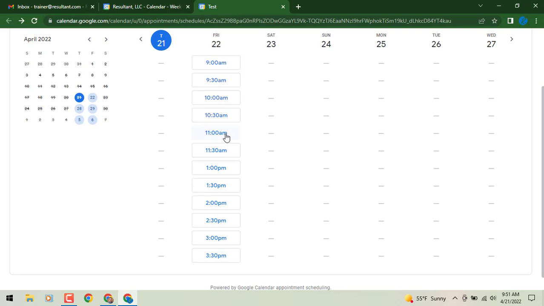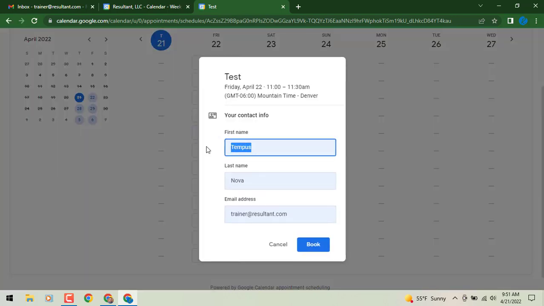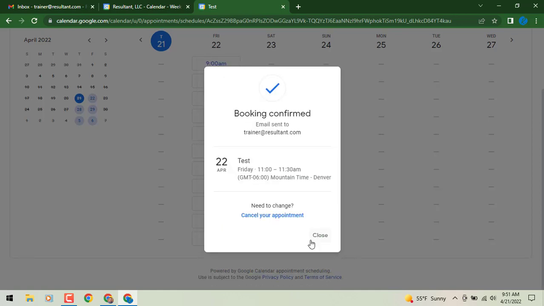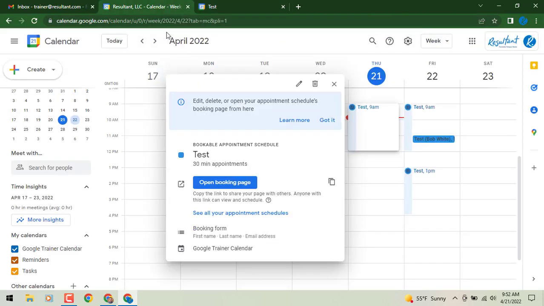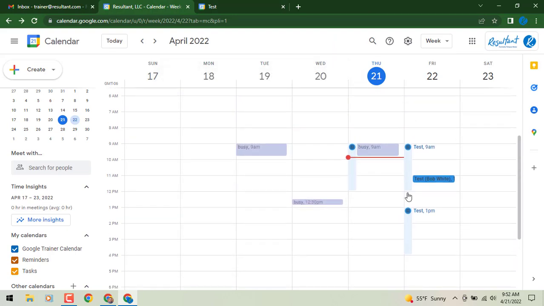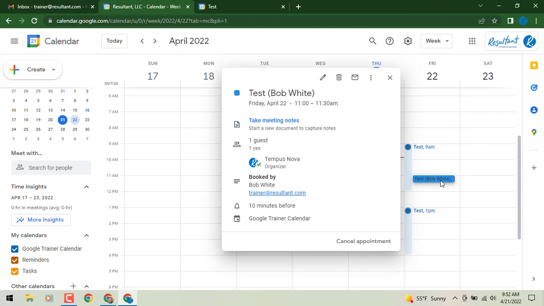Let's actually look at what happens on your calendar. So we'll just say this is going to be Bob, and we'll say our last name is White, and we'll use that training address and book. So we have now just booked that appointment. This is what's going to come to that person in terms of internal, external. They could cancel, edit, whatever it may be, close. And now when we go back to our screen, you'll see that during my appointment slots on the right side there is that Bob White booking. So this is what we can use for your appointment slots and what is now called the appointment schedule.